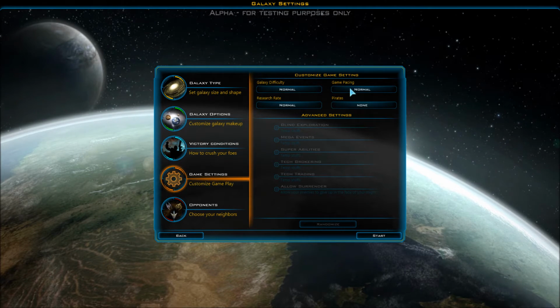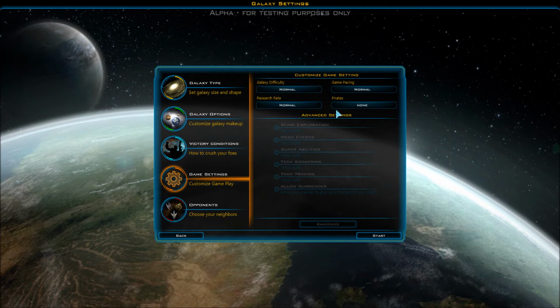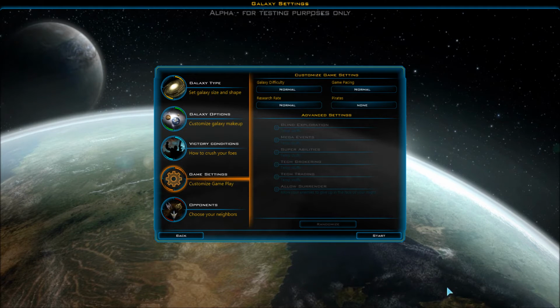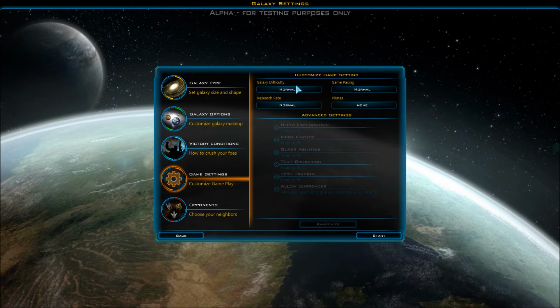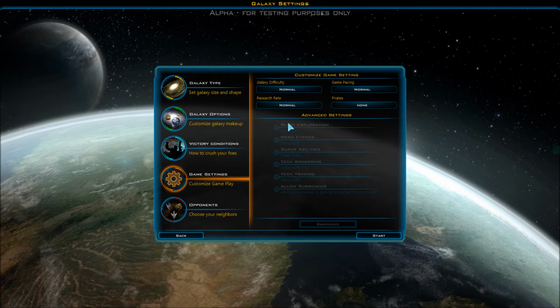So, difficulty settings, you can't change any of these, but pirates is interesting. That means we'll have the possibility of having random pirates flying around that we can destroy, which is fun. I like to blow stuff up. Game pacing, I guess that speeds up production, and research rate speeds up research, and galaxy difficulty is the difficulty. Now, we don't have the option of changing any of these things yet.